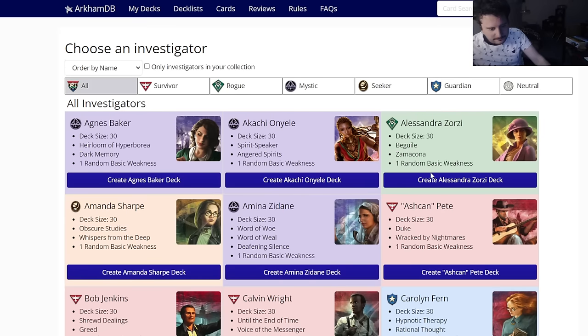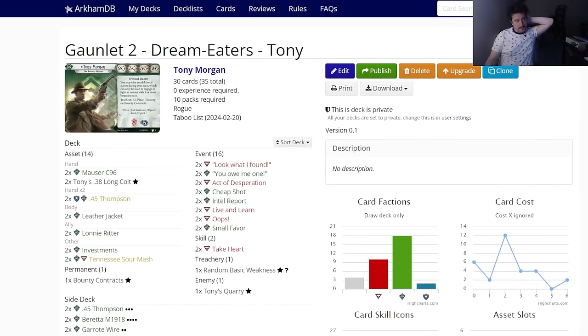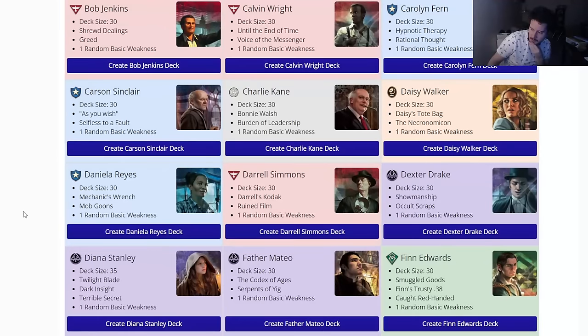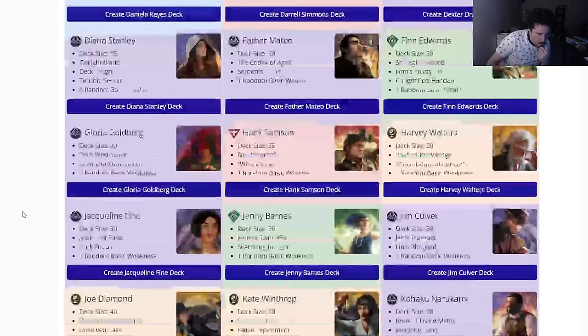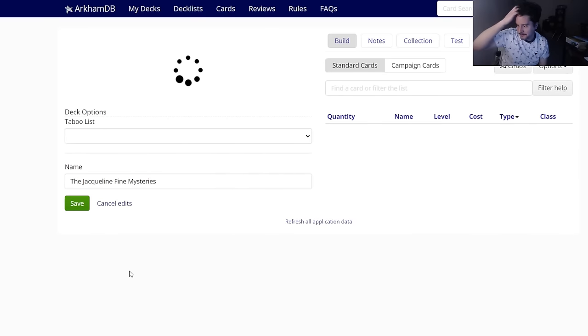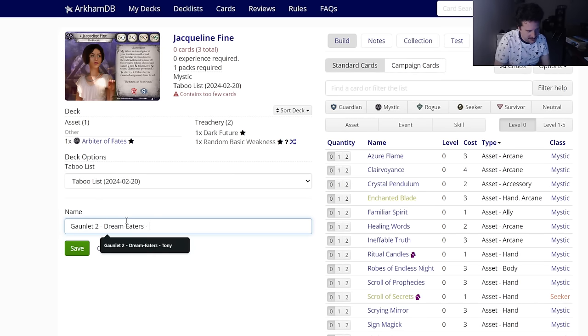God, it's hard, man. Because Tony's the goon. I mean, maybe we do Marie with Tony, and then we can do Nacho. No, because now we have... All right, we'll do Jacqueline. You're right. We'll do Jacqueline. She's really good. The Jacqueline Fine Mysteries. Jacqueline Fine, with a long neck.